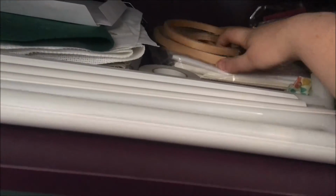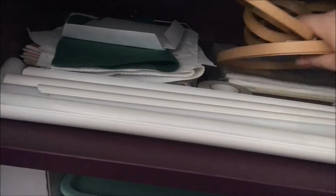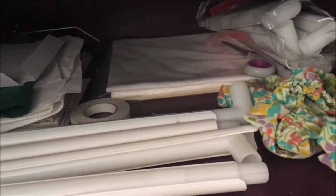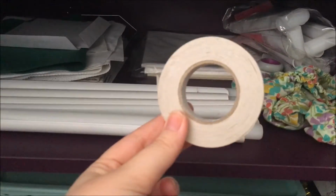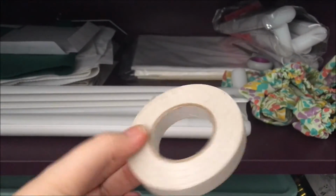There's a bunch of hoops. I've got a range of different sizes, and I actually get a lot from my subscription box, the Geeky Stitching Co, because the kits come with that. There's heaps of different sizes. At the back there is just some Aida. I think there's some 14 count and some 18 count there. Some double-sided tape when I do some framing. I don't frame properly, I'm really, really bad, but that's just when I'm doing little projects.